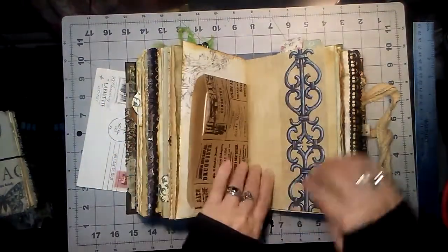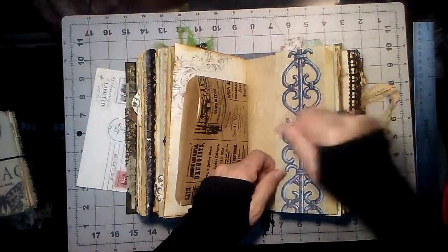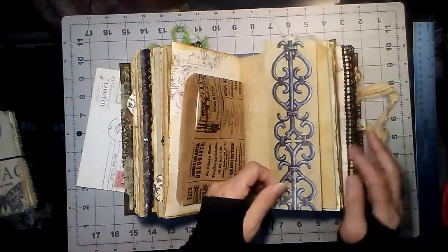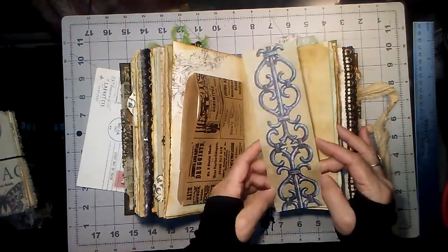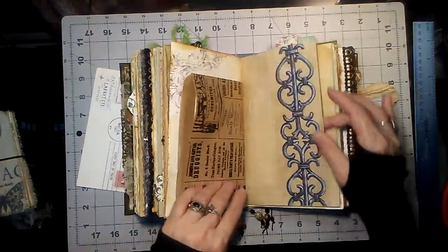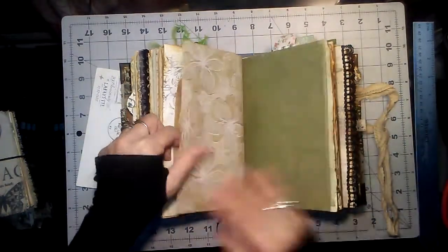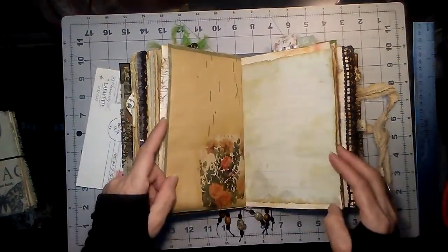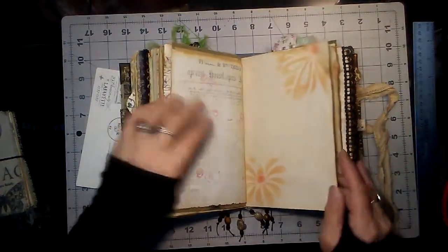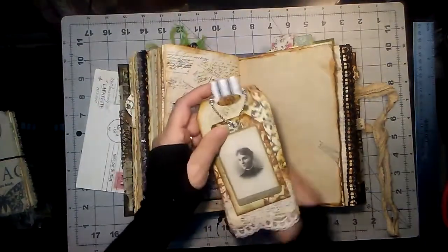This parchment paper, this is a stencil. Not a stencil, a rub-on. Isn't it cool? I have a whole bunch of this. I tried to think of ways to incorporate it because I love it. It's like old, wrought iron fencing or something. Little stenciling. Here's another. We've got another.